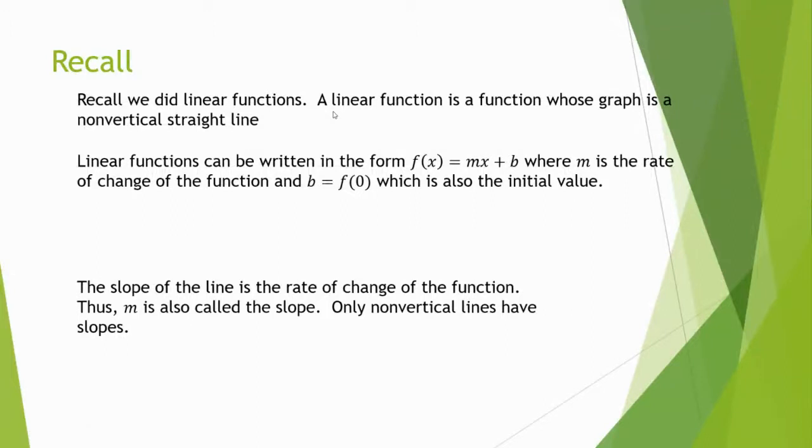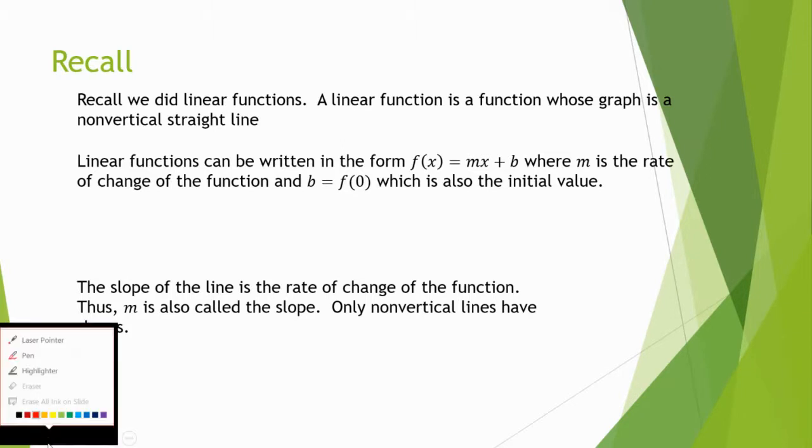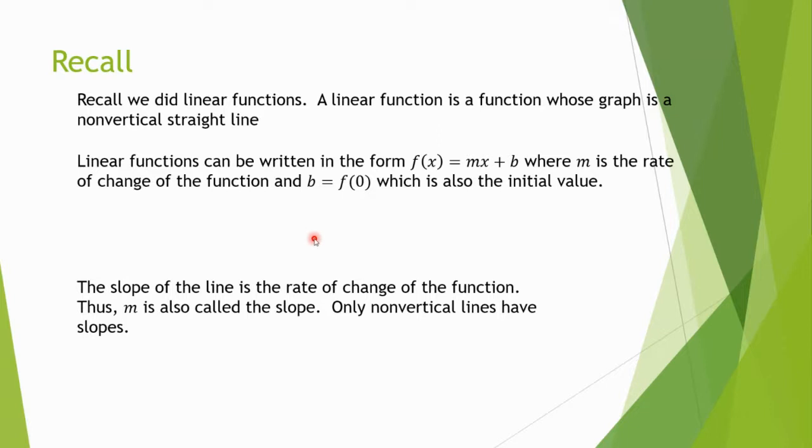Last time what we did was linear functions. And a linear function, it's really just a function. Well, one way to define it is it's a function whose graph is a straight line that's not vertical. Because if you have a line that's vertical, it's not a function to begin with. I'm not sure if you guys have heard of the vertical line test. I know I cover that in Math 104, but if you haven't heard of that, that's okay. Just basically, if a line is vertical, it can't be a function.